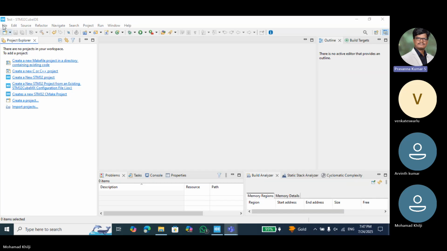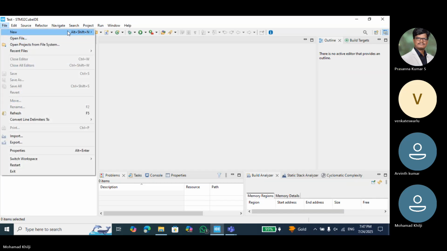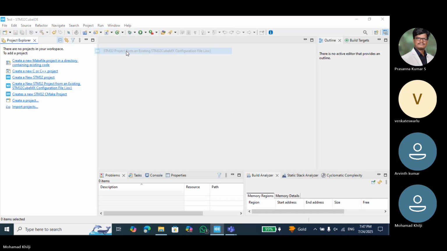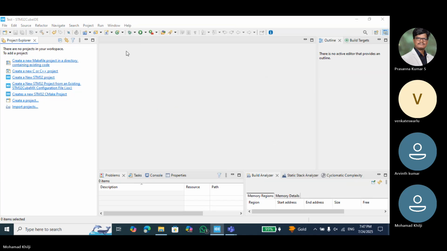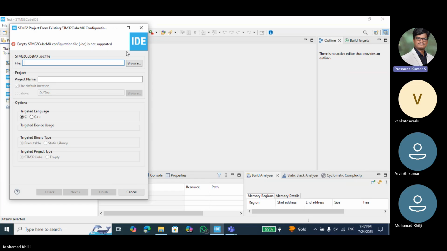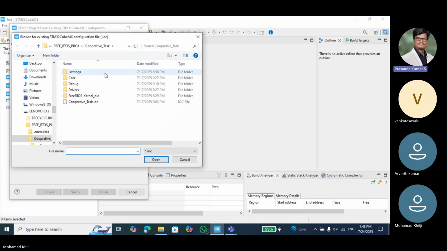Okay, do the same thing. Click browse. Just leave that one. Select this IOC file, the cooperative task IOC file.